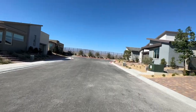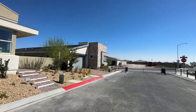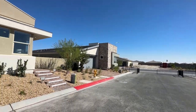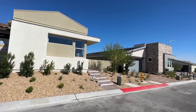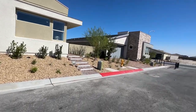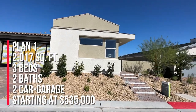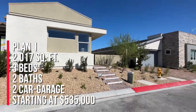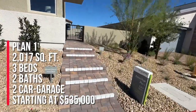This is Alpine Ridge right here and Arrow Peak is right here. TriPoint is one of my favorite builders. I'm going to try to make this front entrance intro very short because it's super windy and I want you to hear me. We're going to take a look at Plan One, which is 2,017 square feet, three bedrooms, two bathrooms, and a two-car garage. Let's hurry up and get in.